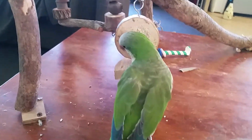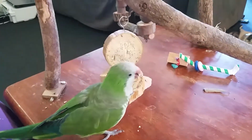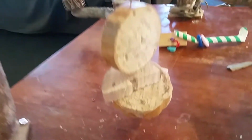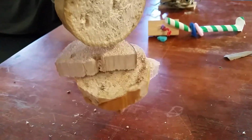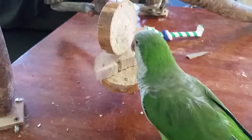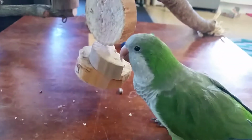I bought a bag of the yucca chunks and I've just added them to a stainless steel wire. Oh, she's just found one. And I've hidden a couple of sunflower seeds through. Oh, sorry. Yeah, that's yours. Okay. She's been having fun trying to get them out.